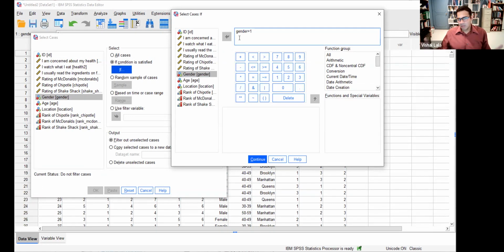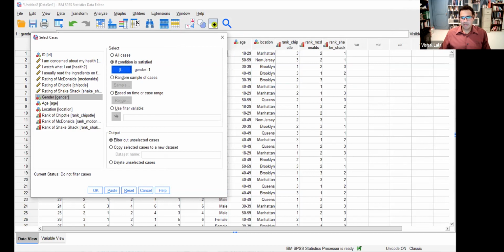1. You might be wondering, why don't I say gender equal to male? Well, because male is a value label. 1 is how the data is coded. Anytime you do a filter or such analysis, when you're communicating with SPSS, SPSS wants to know the language of the data, not the label. The label is meant only for reports. So now you can hit Continue, and this will have selected, as you can see here, gender equal to 1. If I now hit the OK button, it would have filtered out unselected cases.